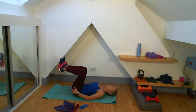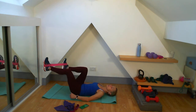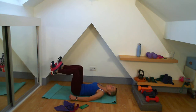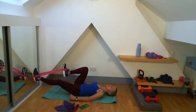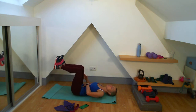Ready to go on the other one. My knees start at my hips. One goes in, one goes out. Good, push. Give me that squeeze. That knee just comes in slightly, so remember they go back into the middle.